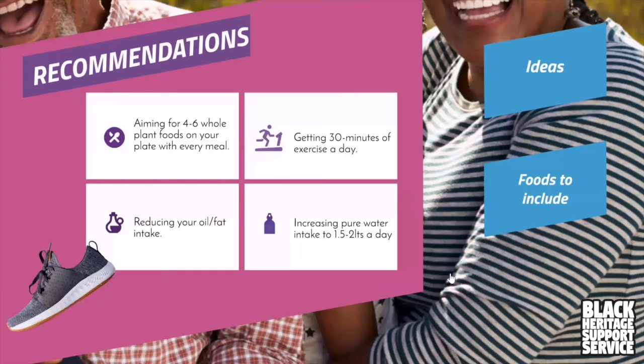And then just start measuring how much oil you are using. And maybe you can halve it to start, and then over a period of time reduce your intake. Maybe you can mix it part and part with water, and then over time, like I've mentioned, you will be able to reduce. Remember that most vegetable oils, when heated, can in fact be toxic to human health, and when heated, these oils become rancid.